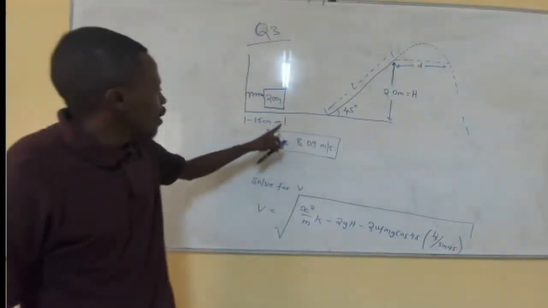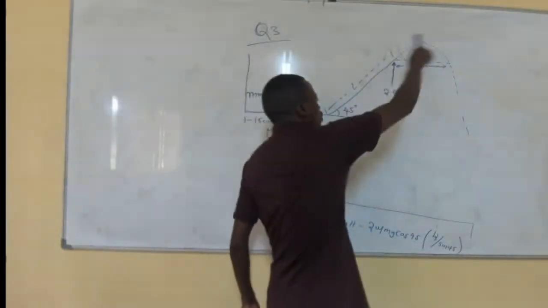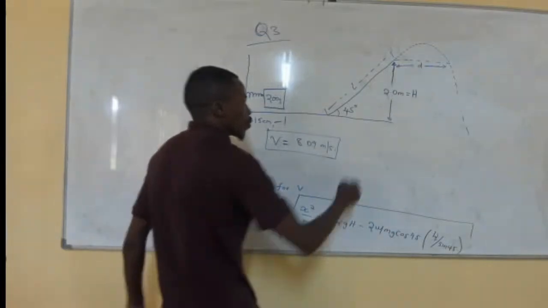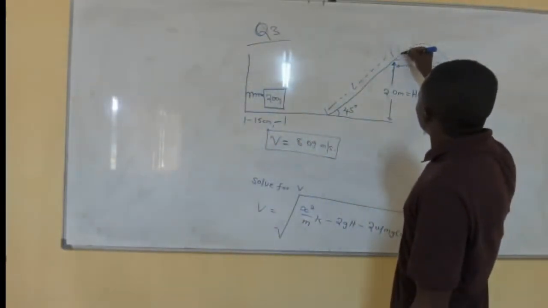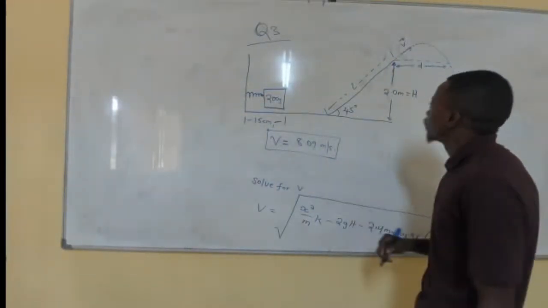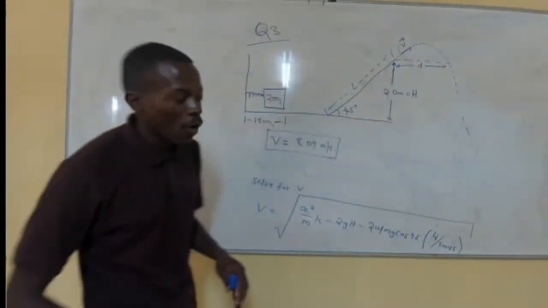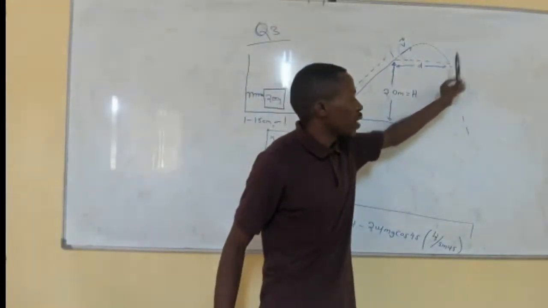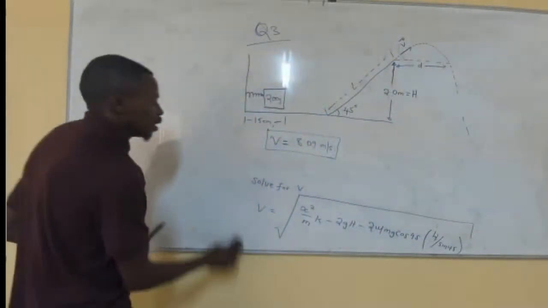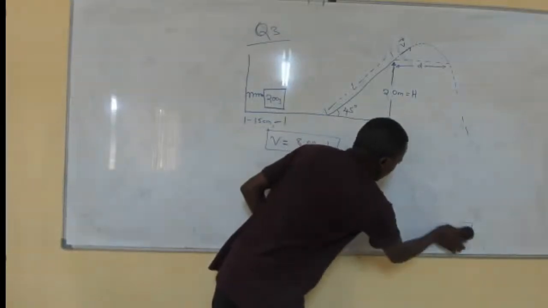So this is the speed that the block will have as it moves up the ramp before it touches the ground. So we now know the velocity at which the block was shot. So this is the V that we have just found. Having found V, you guys are experts in projectile motion. At this point, we can find D. D is just given by the X range of the projectile motion. So how do we do that?